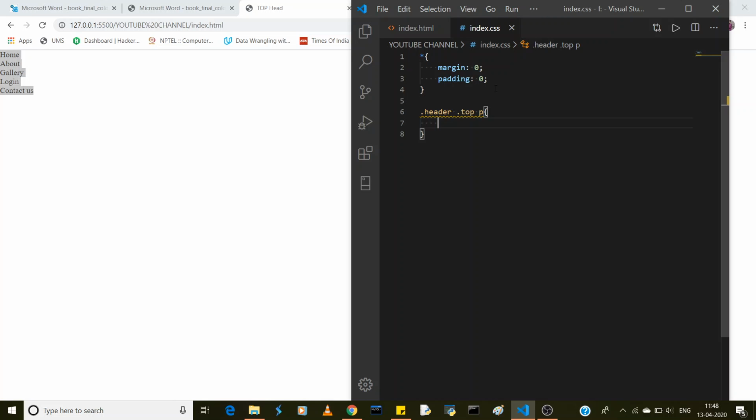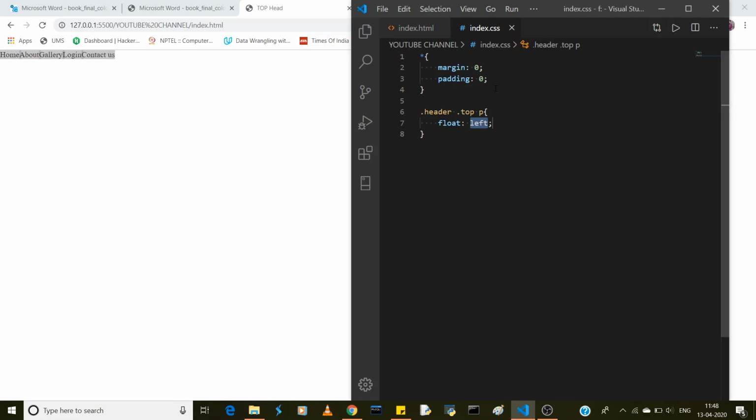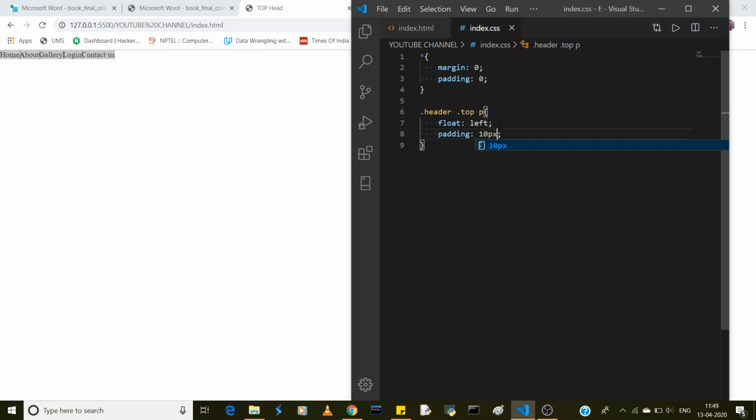So we will create here float left. If we take float left, you can see that all the text came in the horizontal direction from the vertical direction. Then here we can set its padding, which is nearly 10 pixel for top and bottom, and 20 pixel for left and right.